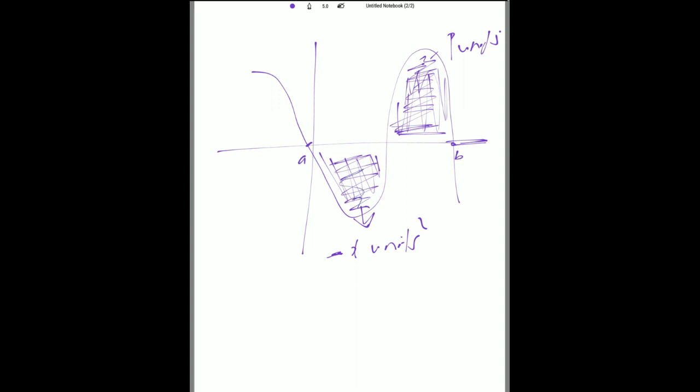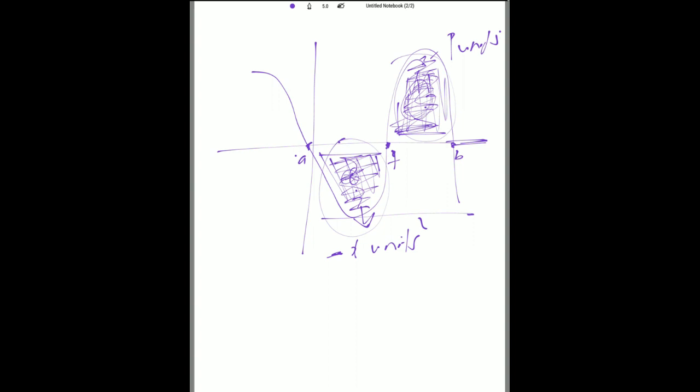So what's the issue? The issue is, if I were to find the area between A and, let's say that this is Q, if I were to find the area between A and Q, I'm going to get a negative number. And I find the area between Q and B and get a positive number. Instead of getting the true sum of the area between A and B when I add them together, I'm going to be getting the difference between the area here and the area here. And what that would mean is that I would not have found the true area between that curve right here and the x-axis between the points A and B.